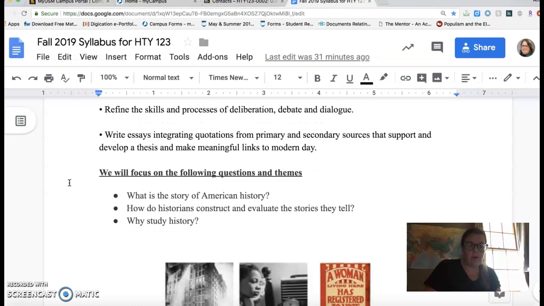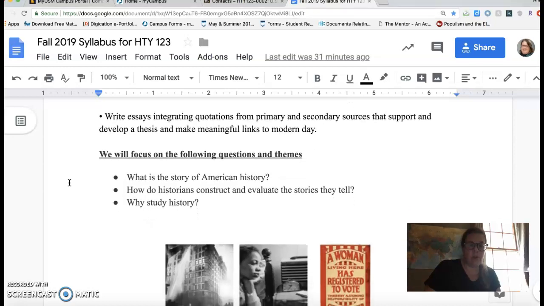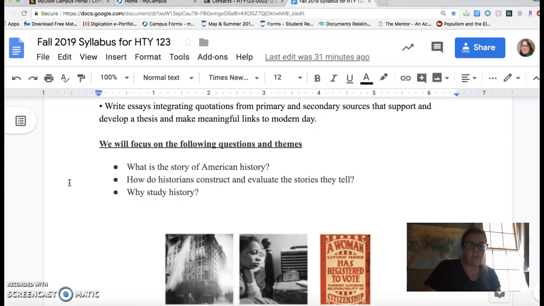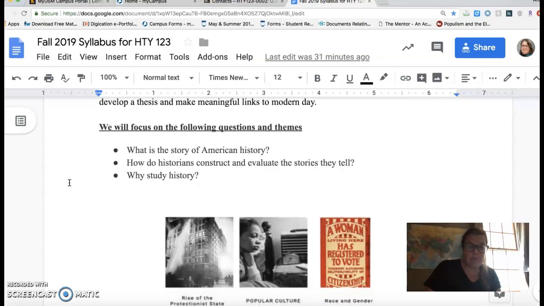And also, you should know how to integrate quotes from primary and secondary sources, and these quotes should support and develop a thesis so that you can make meaningful links to what's happening in the world today.